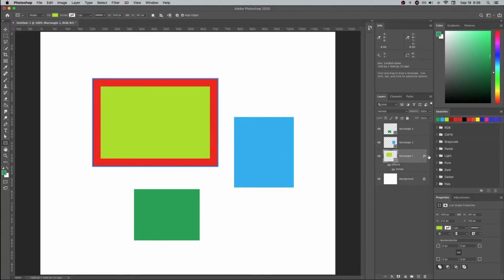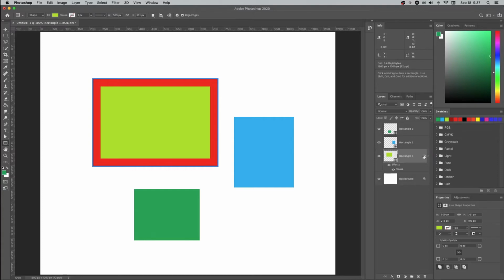You can use this little arrow to expand and collapse these effects. So right now they're expanded and we can see them, but I'm just going to click this arrow to show you that you could clean up your Layers panel a little bit by hiding them. The effect is still active and visible, however, the Layers panel is just a little bit more clean. So to see all the effects, just remember you have this arrow here to show and hide these effects.